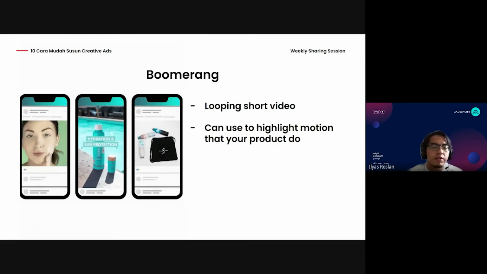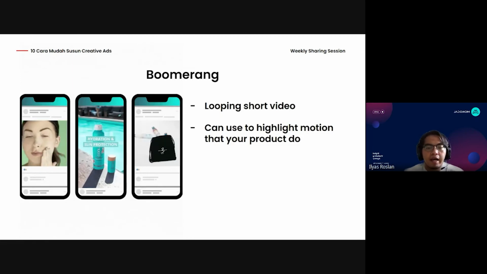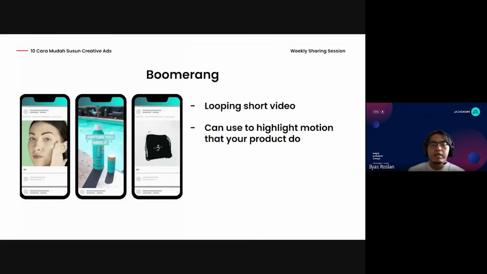So when it becomes a video, you can actually read whether it performs well ke tak through the AIDA funnel lah. So what caught my eye is this kind of product yang macam skincare ni. Kalau tengok kat gambar yang ke kiri sekali kan, you can actually showcase people motion yang what does the product do, ataupun maybe zoom in tunjuk texture of the product, memang rub through your fingers ke apa. So it's really good.